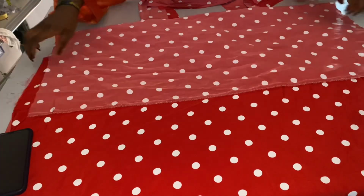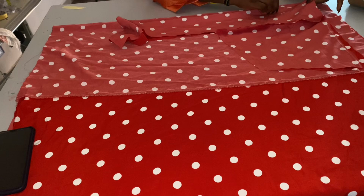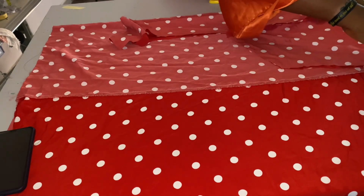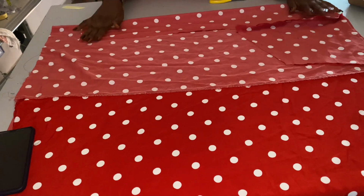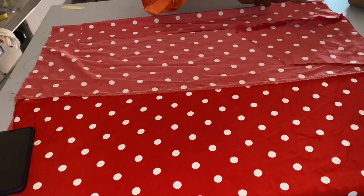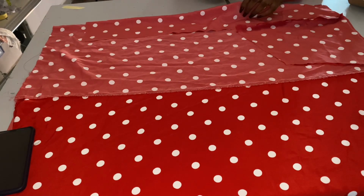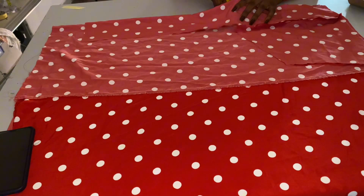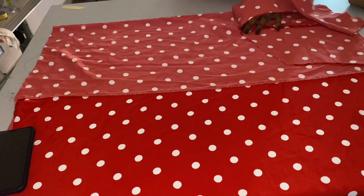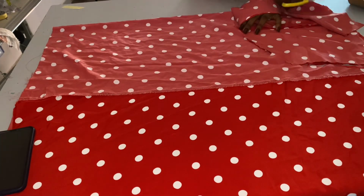I've joined both the front and the back, so I'll go ahead and cut the facing for both the back and the front. But my facing is not going to get to the hem, the full length. It's going to stop where the side front will stop. Can you see, it's going to stop on the half length. Okay, the facing is going to stop on the half length. Same thing for the back.